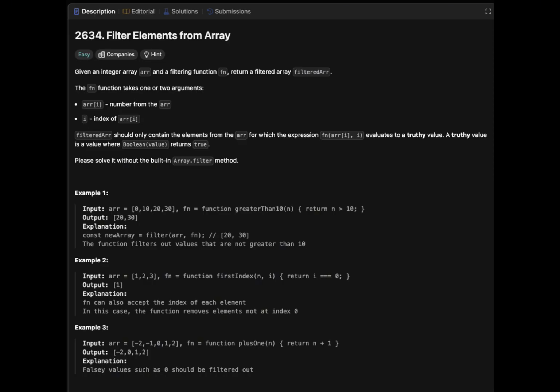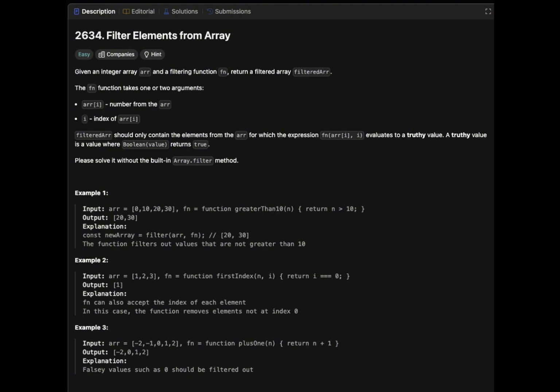All right, it's labeled as an easy problem, but if it's your first time doing something like this, it's actually really hard. If you already know the basics of JavaScript, then it could potentially be a medium or easy problem. But if you're brand new to JavaScript and you're doing the 30 Days of JavaScript challenge, it's actually not that straightforward. But I'm going to try my best to explain it as best as I can, so you guys sort of understand how to filter elements from an array.